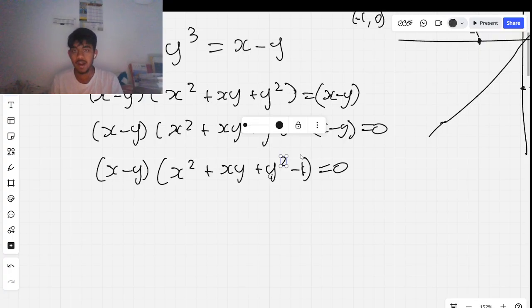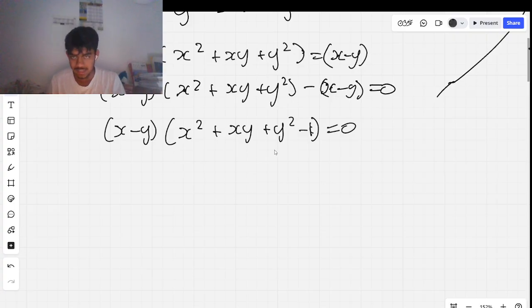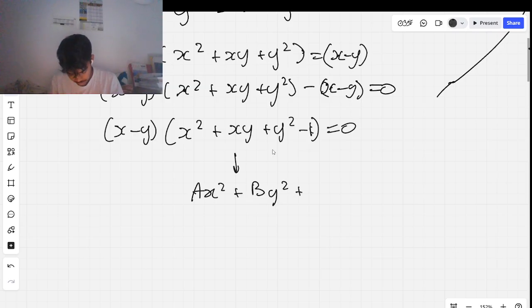Now this is part of the family of conic shapes or conic sections. And to check what kind of shape this is, I will check the determinant of it. So in this case, the determinant is going to be 1 minus 1 minus 1. Nope, that's incorrect. The general formula for a conic section is the following. No, scrap that. You can think of this. I'm gonna write it down here.